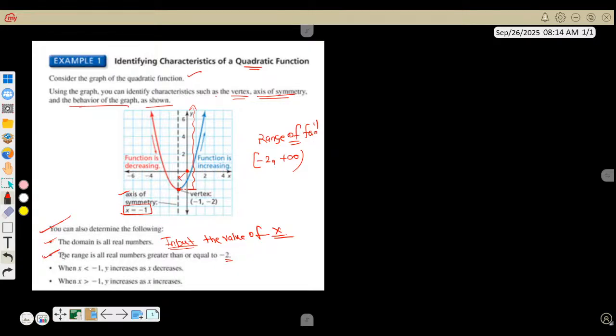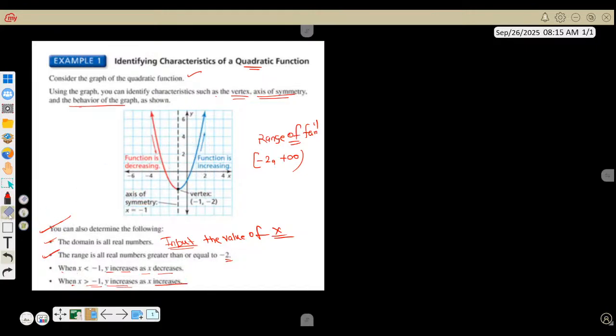You got it? Now see, when x is less than -1, this is your x, in the left side, this is x = -1. The graph is decreasing, you can see y is increasing as x is decreasing. If x is decreasing like -4, -6, then the graph is increasing. When x is greater than -1, y is increasing as x is increasing. This is the behavior of the graph.